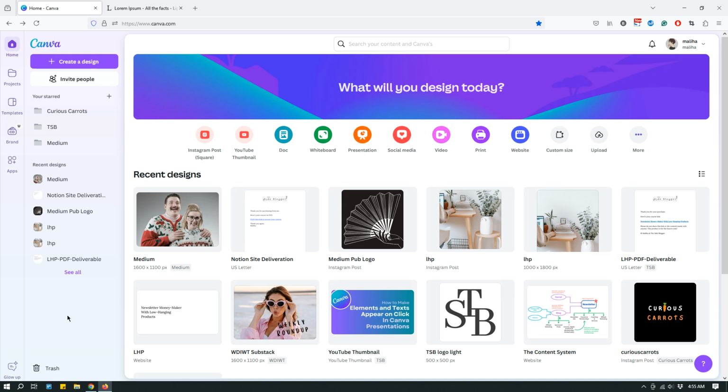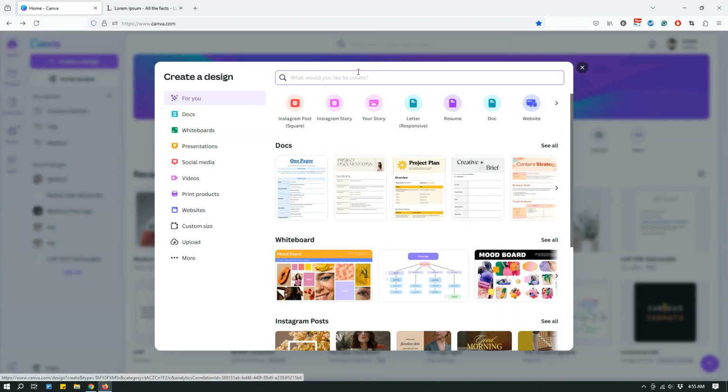When you're designing, you don't have to worry about giving multiple text boxes, because the problem with Canva sometimes is that when you're creating a document, you have a page size, right? And then you create a text box and you don't really know how much text the text box is going to have, and then it can be very annoying. So let me just show you, because it's difficult to explain.